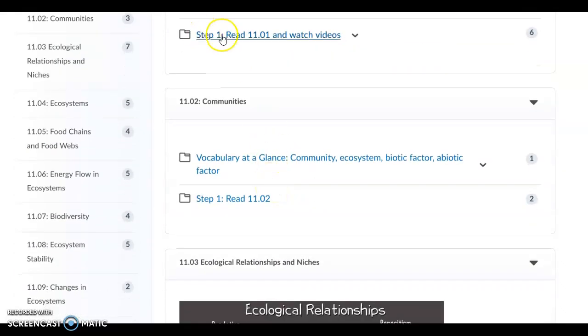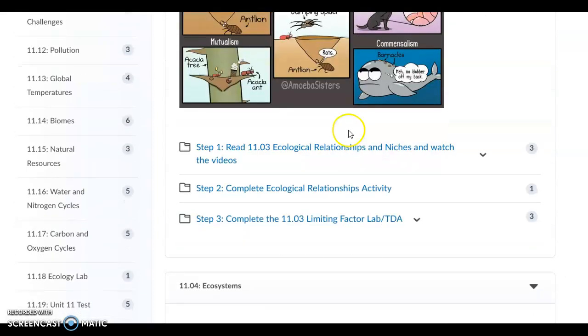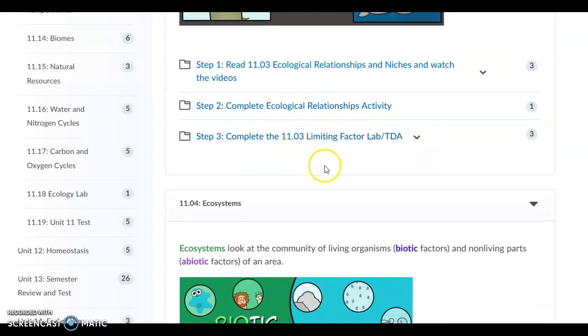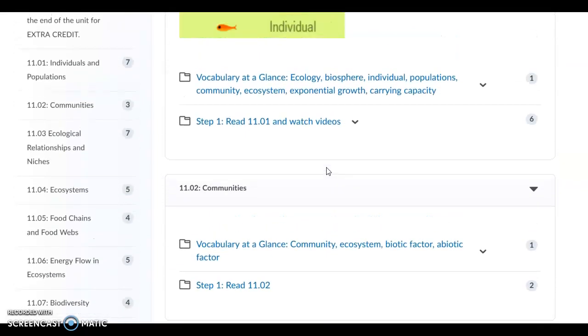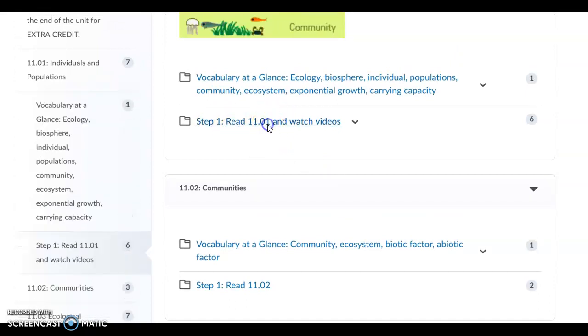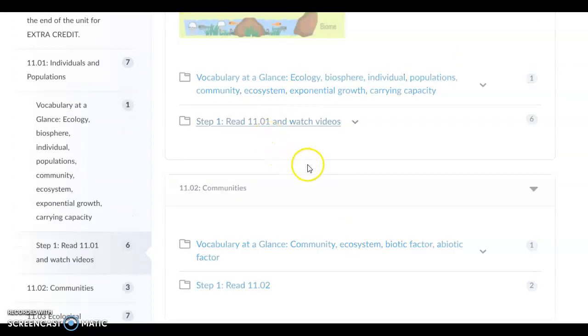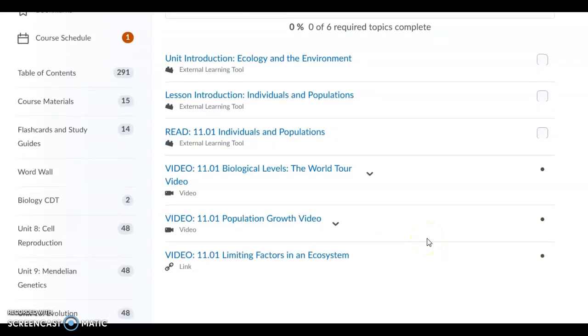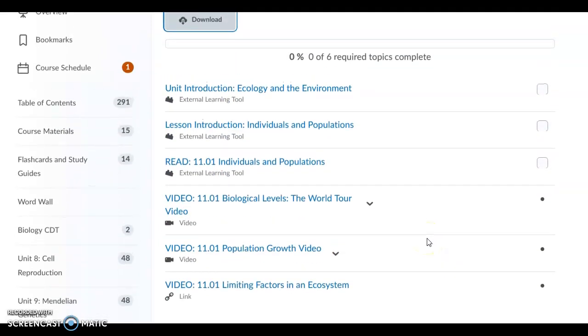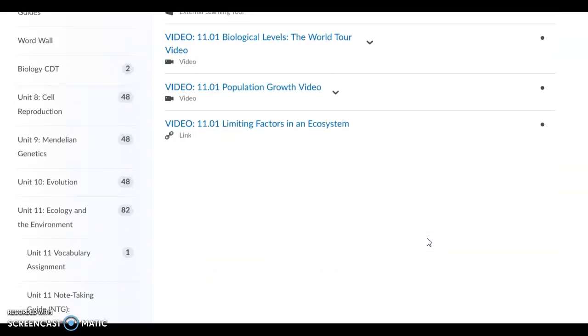Okay, so all of them are going to have a step 1 that has a reading part, and then others are going to have additional steps for activities and assignments that you want to complete. When you click on the steps here, you'll see the reading that's assigned for this reading one, but you'll also see other resources here like these videos, activities, and games that can also help you with the material.